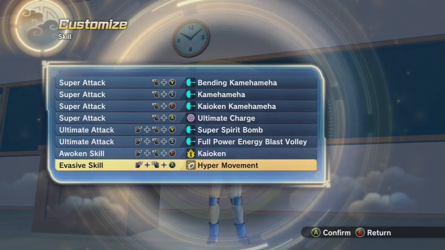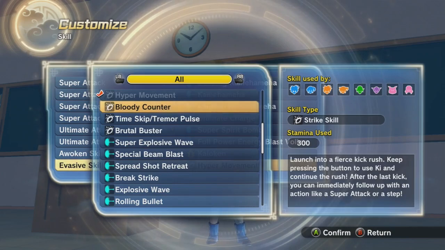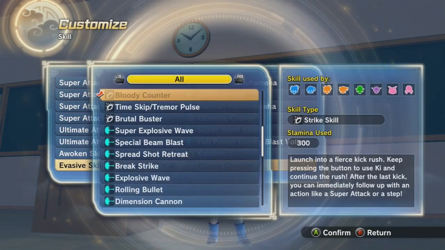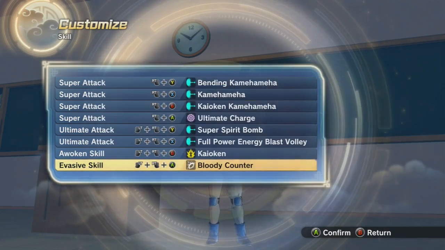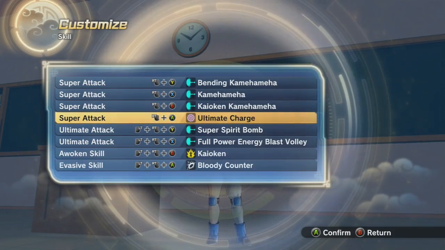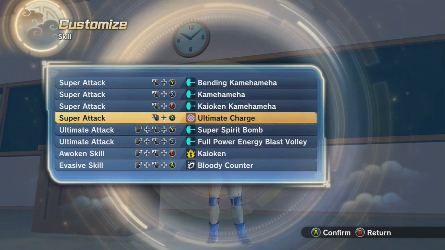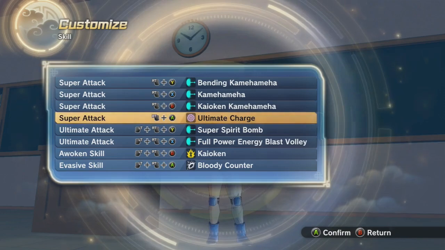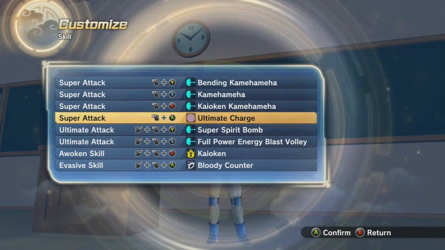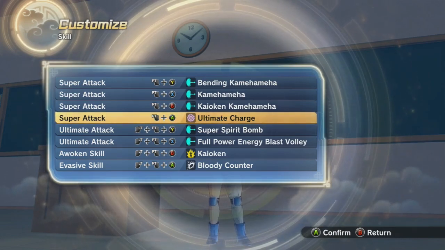And also, we have this evasive, or we'll say we have this one instead. That is a 3-bar evasive, as you can see. The first slot that I want to talk about is this one, because this is the main problem. This is the problem area, and the main reason why I am making this video.